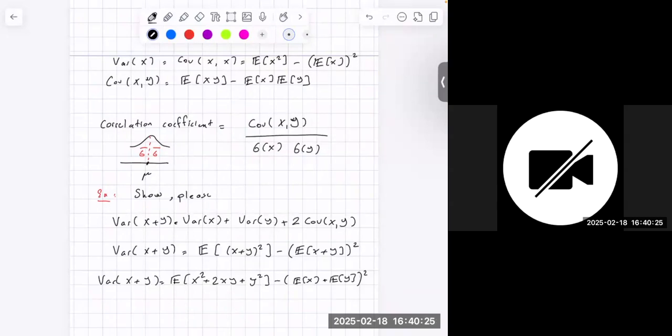The other cases make sense too. If covariance was negative, that means when I add them, the deviation from their average is actually decreasing. They start canceling each other. Okay? And if it is positive, they give you even more variance. Yeah, very good. So now, in the case they are independent, you're just summing them up, right? And that's the case you will use a lot all over the place.